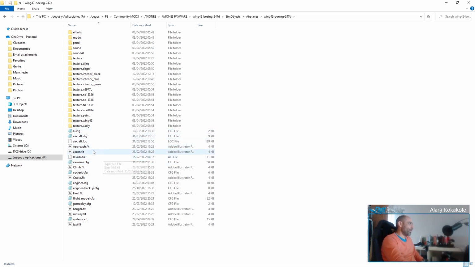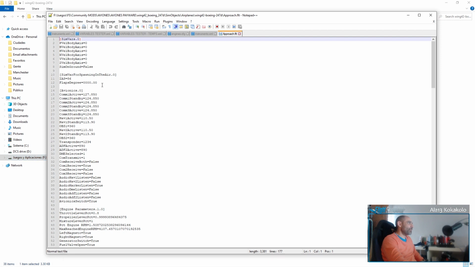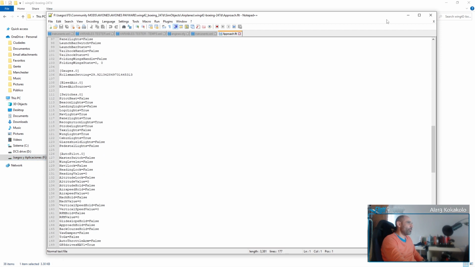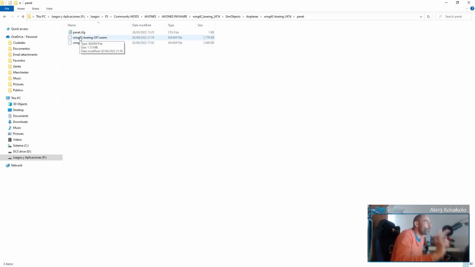This is relevant, but not that much, and it also has these FLT files that you can open with Notepad. They're readable and tell you the status on several occasions when you launch the plane. That is not relevant for us now, but maybe for me in the future. So how it's going to be in the approach, how the cameras are going to be, and everything. Here you also have folders for effects, sound, texture, and everything. And in the panel 1, you have these two WASM files, which is a type of compression used when creating programs, that I cannot read.